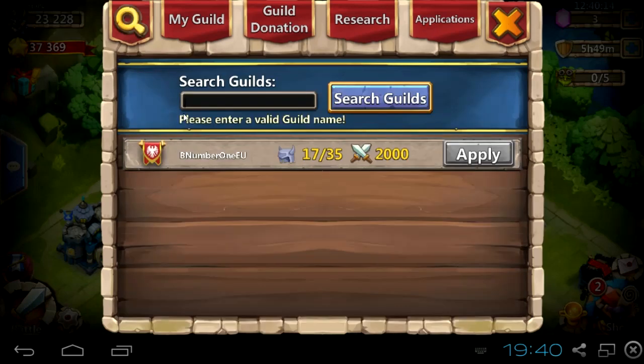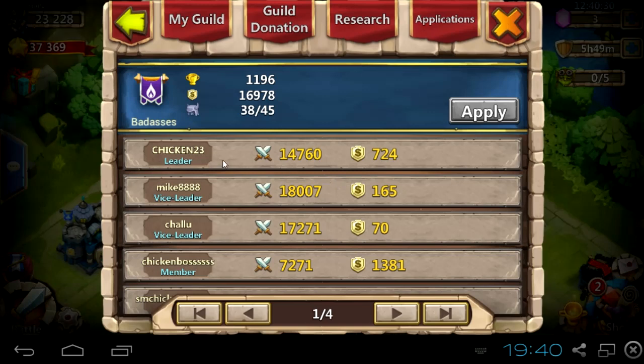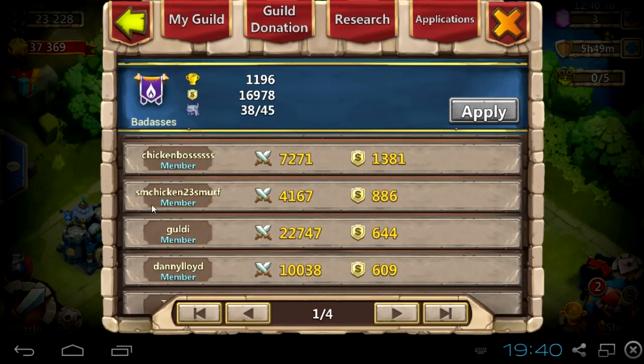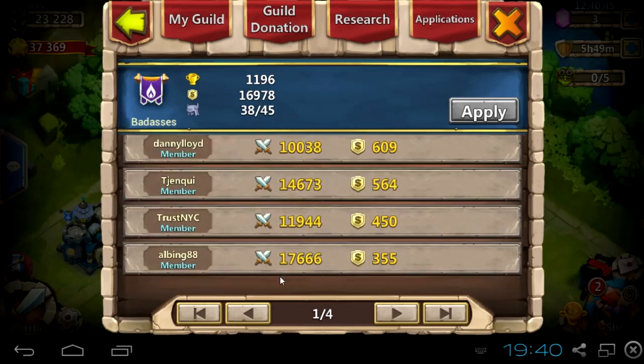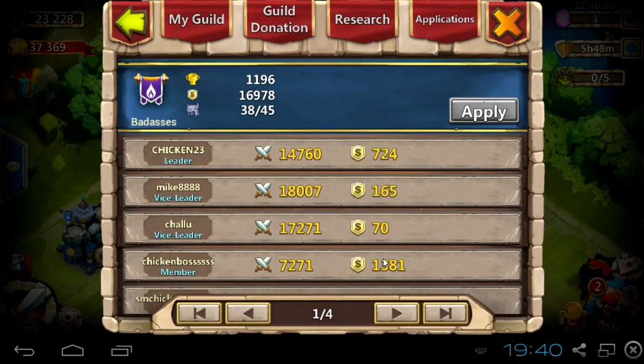So there is also another guild, not from Europe if I'm not wrong. Oh, I'm wrong. This guild is also from Europe and it's called Badasses. This guild is run by a Polish guy called Chicken23, yeah. Funny nickname with some smurfs. Chicken Boss Spirit Match Chicken23 Smurf. Wow, he is free to play, so he's making a lot of funny nicknames and smurfs.